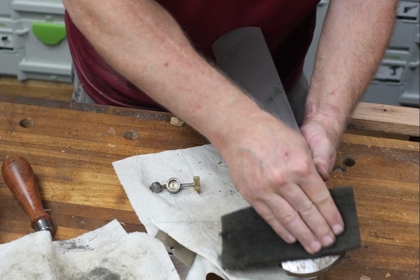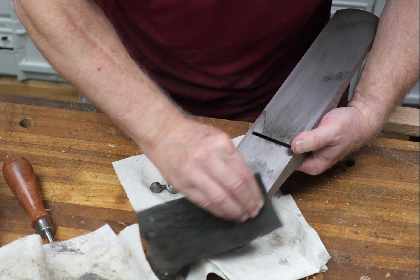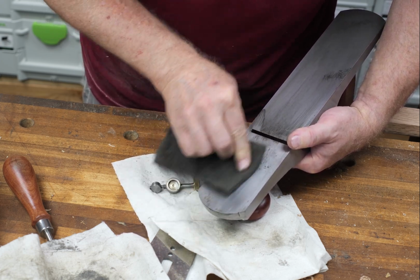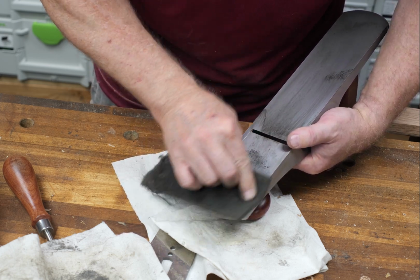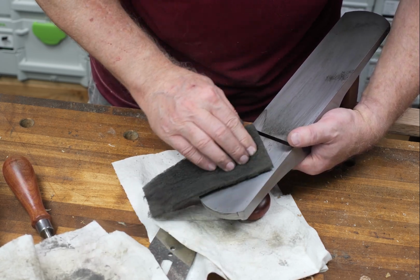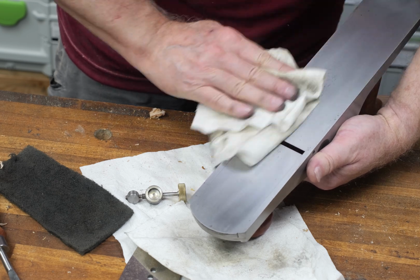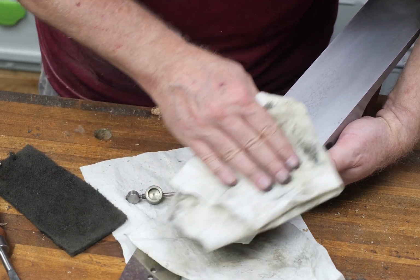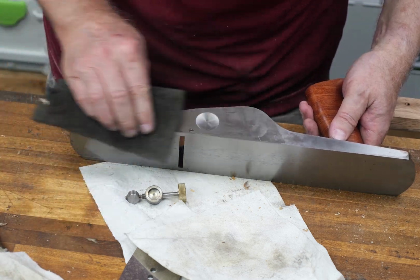Then I go up here to the toe of the plane, and it looks like I've got quite a bit of glue residue. Again, that little bit of lubricant or solvent can help dissolve that. Then I'm using a coarse non-woven abrasive pad. Does a really good job of removing any sort of schmutz on the sole of the plane. Okay, so you can see I still have a little staining, but I've gotten most of the debris off. And then I turn my attention to the other side of the plane and treat it the same way.